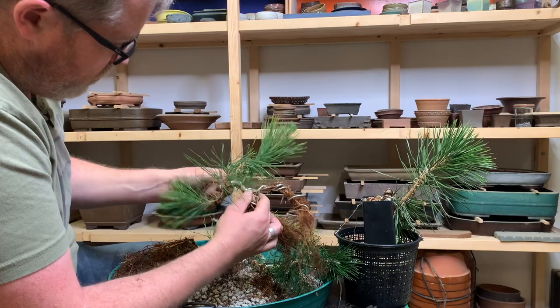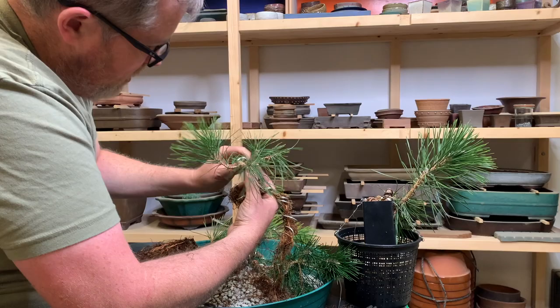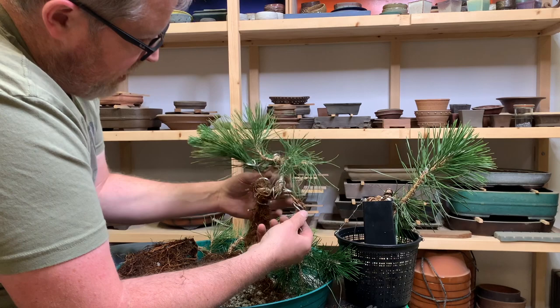So the roots are still sort of the trunk, but maybe we can create a composition where you can't quite, later in the life of the tree, discern the difference between the roots and the trunk, or the exact point at which the roots started and the exact point where the seed was originally.